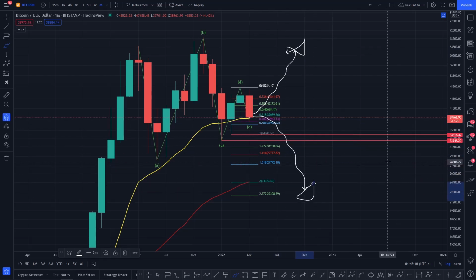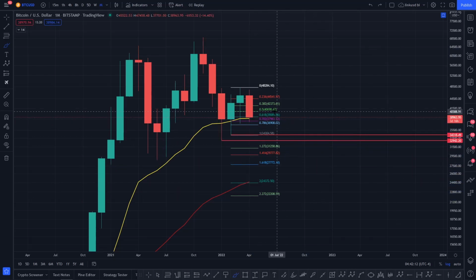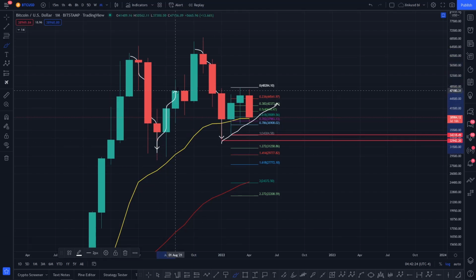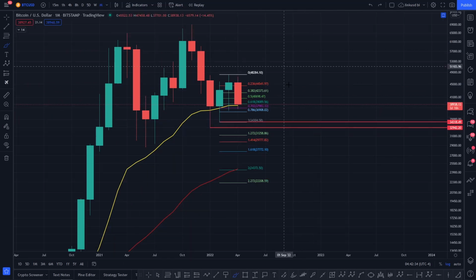One thing that we're looking for here for Bitcoin is obviously to hold these series of higher lows, which it's been doing, and did here as well, before breaking and making a new all-time high. If you look at this as well, we came down in 3 big red candles, we've had 2 big green candles, followed by correction, and then a pump to a new all-time high. So is it going to do the same again? Who knows? But it's kind of mirroring it at the moment, isn't it?